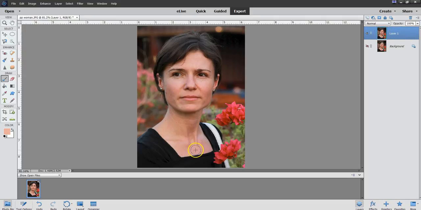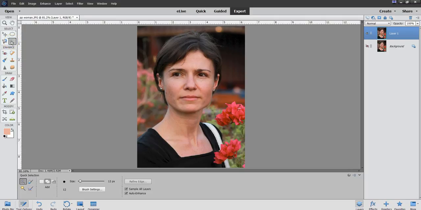And my intention here is reasonably simple, just to make her blemishes on her face a little less visible. So the first thing I'm going to do is to select her, only her face, because that's all I want to work on. So I come to the quick selection tool, and I'm going to select only her face. And I don't have to be terribly careful here. And I'm going to do a Control J.